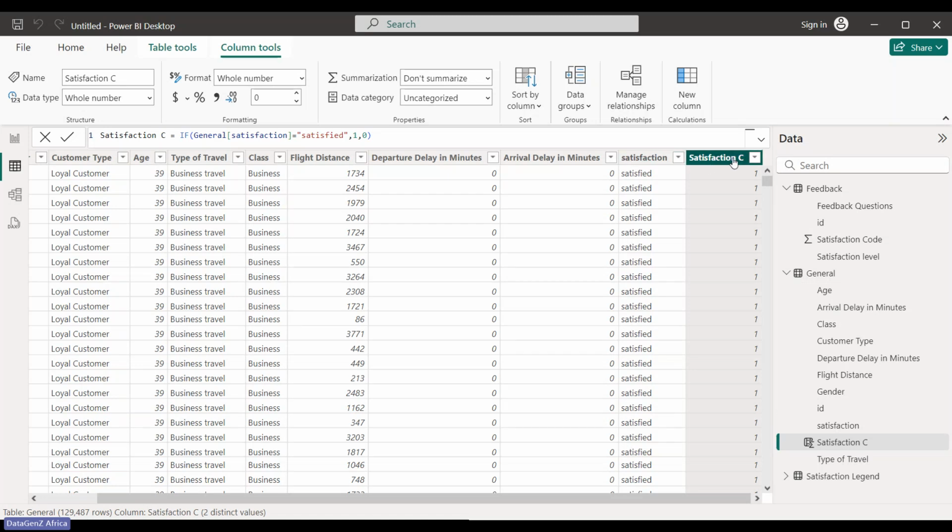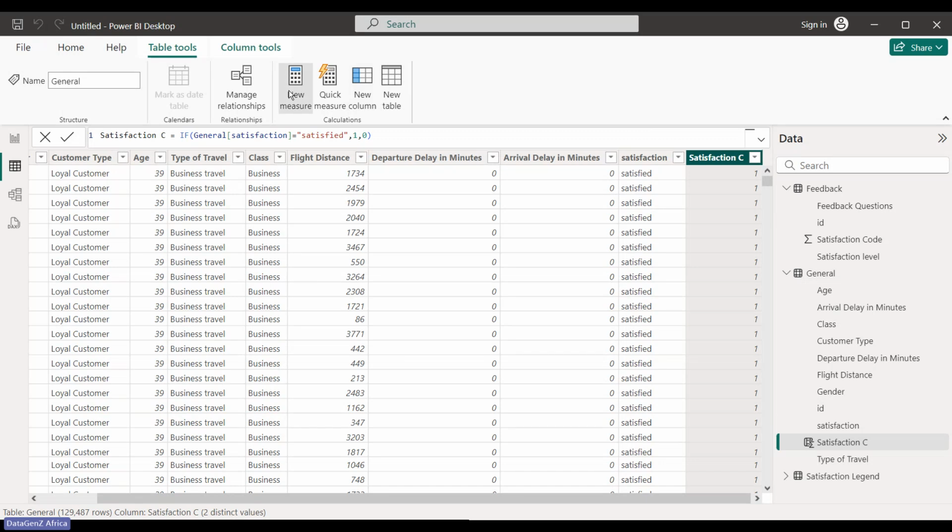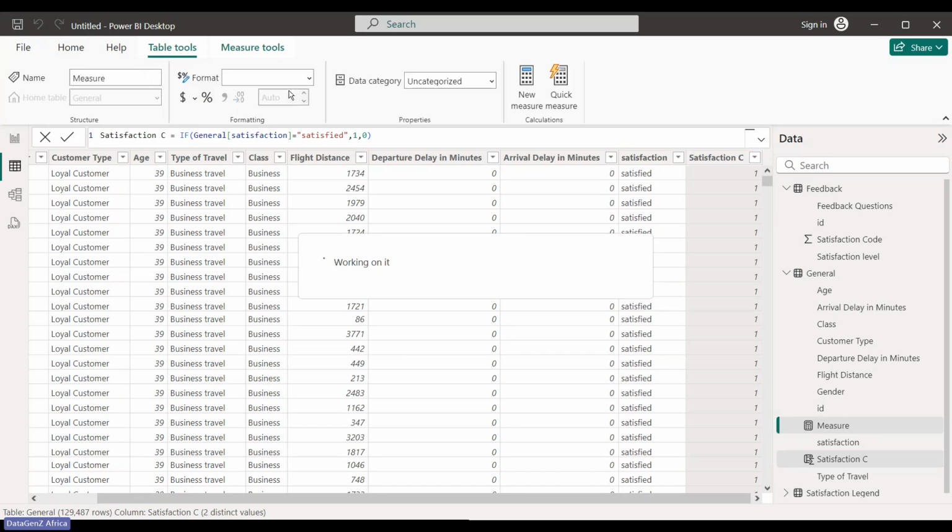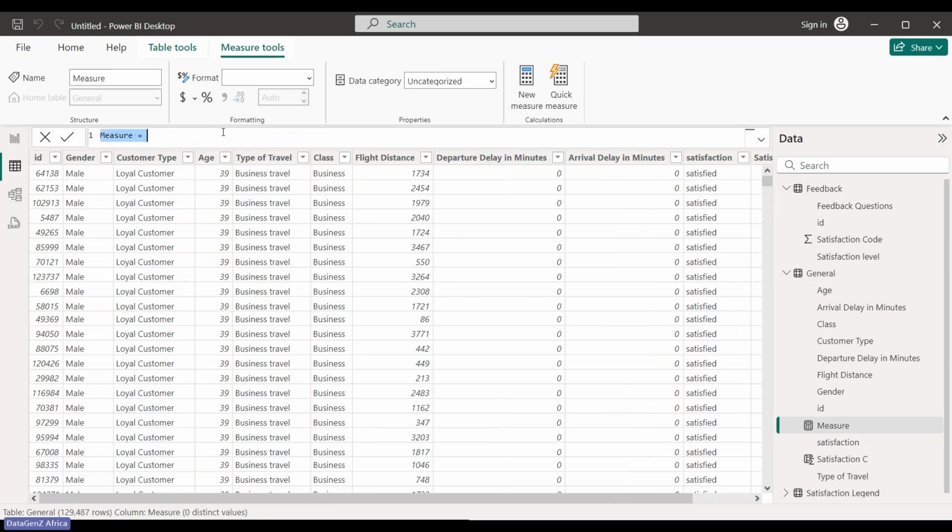And how do you calculate that? You're going to create a measure to do that calculation. I told you the difference between a column and a measure. Now this column, you're doing individually, a unique column for this. Now we're going to create a measure under Table Tools. You go to New Measure, and then here you're going to do your percentage of people that were actually satisfied. You could just say good satisfaction, if there's any word like that.